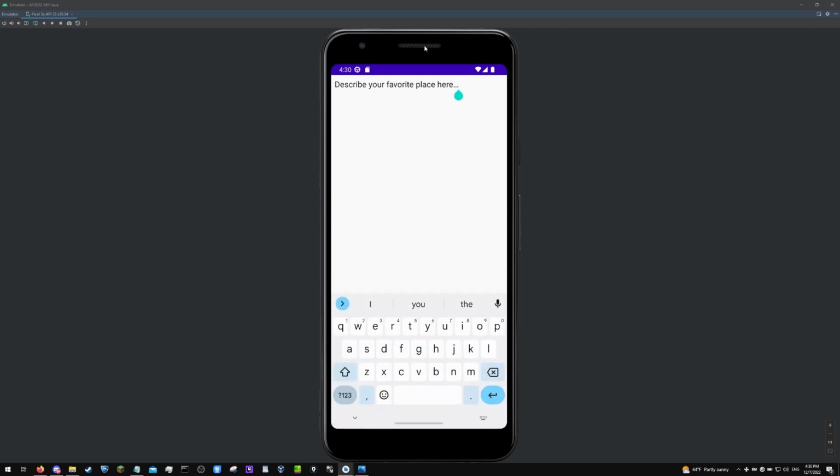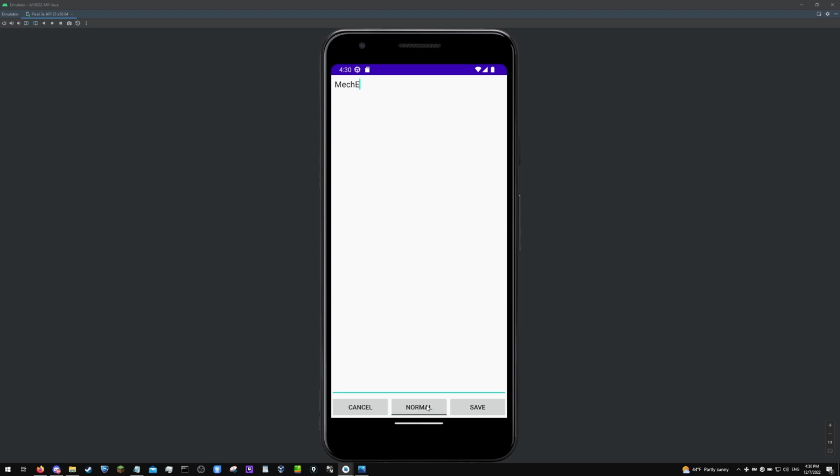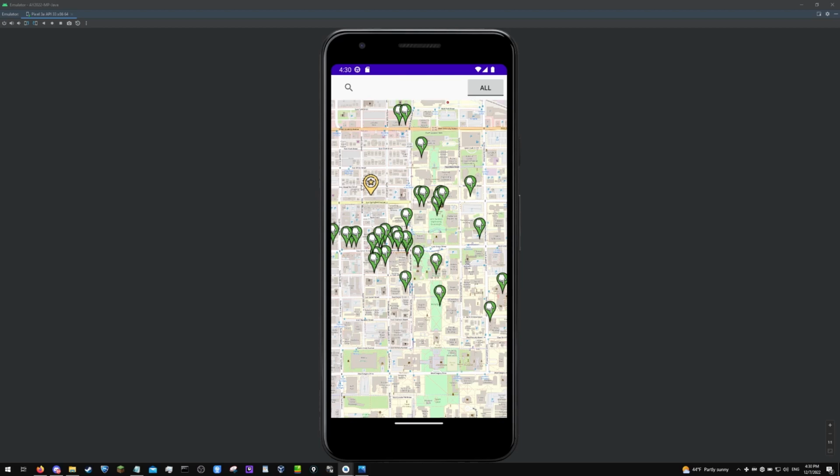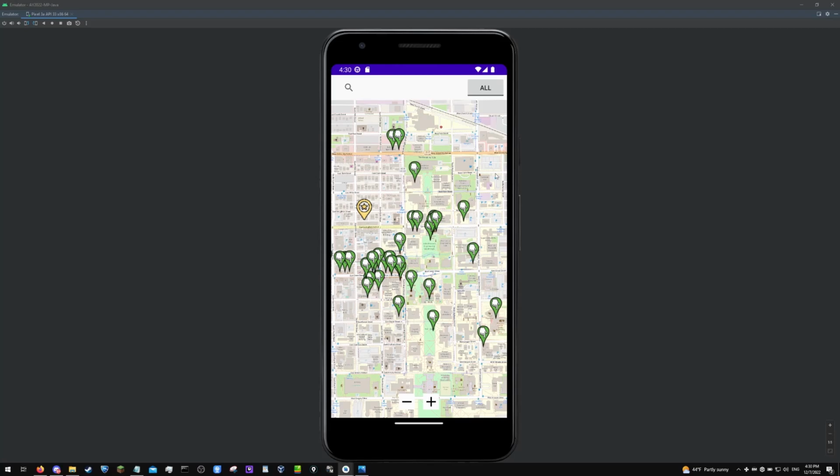So let's say that's the Meki building. I don't know what that's named, but I'll just say Meki. I can bookmark that, toggle that between bookmarked and normal. What that will do is add a star icon onto the map so you know it is bookmarked. Another option we have is to toggle the view of the app. We can go between all and saved. We named it saved because we could not fit bookmark into the small button.